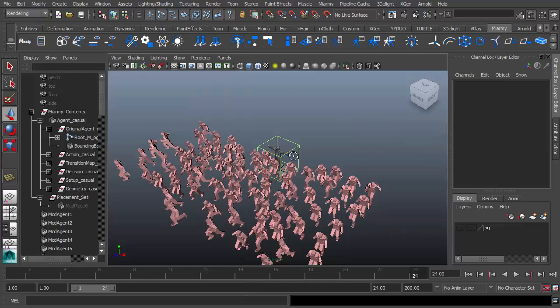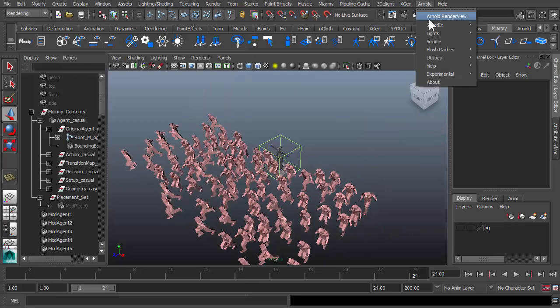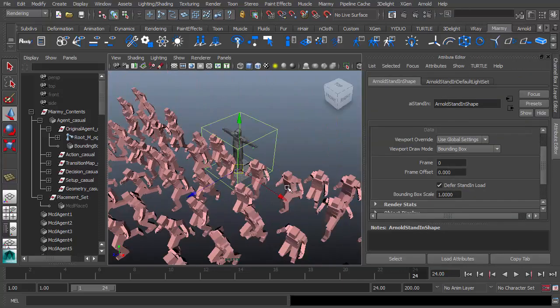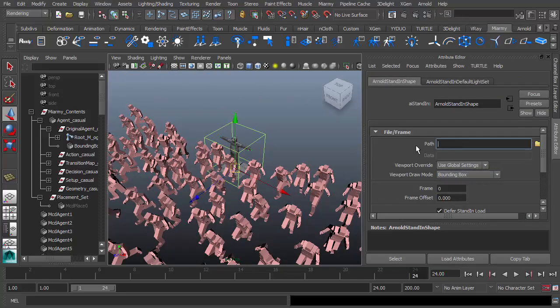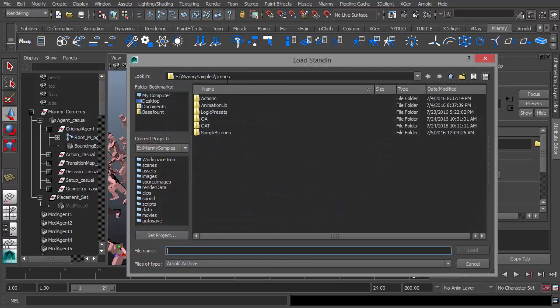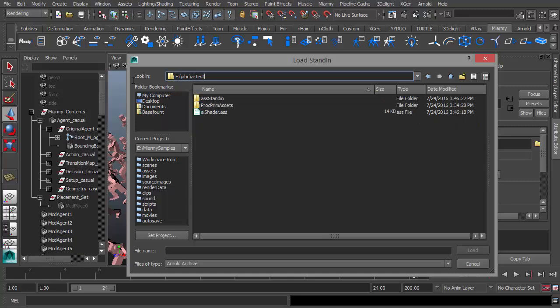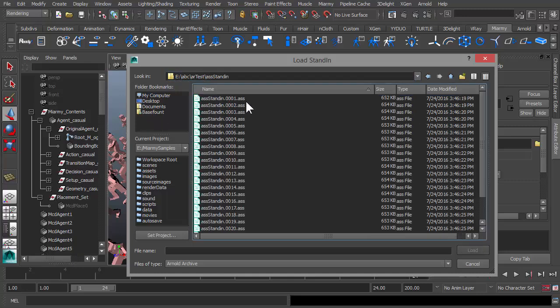And then the second thing, we need to create the stand-in, with Control A. Let's fill the path here: E drive ABC AR test stand in.